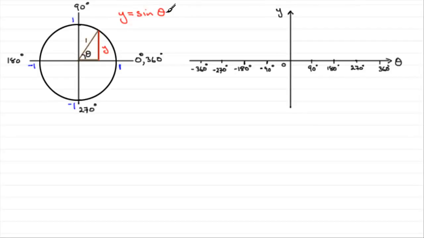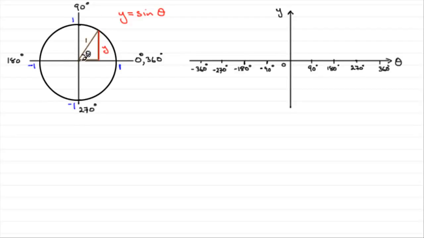You may recall that this is consistent with right angle triangles where we said that the sine of an angle was the opposite side over the hypotenuse. So in this case it would be y divided by 1. And y divided by 1 is y. So for this triangle, this displacement here we're going to call y, which is sine theta.